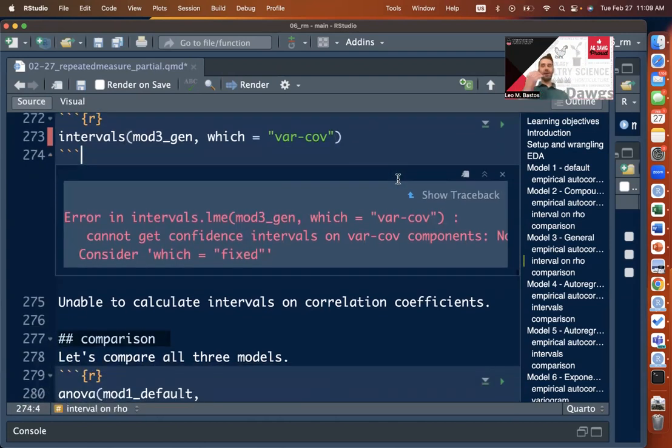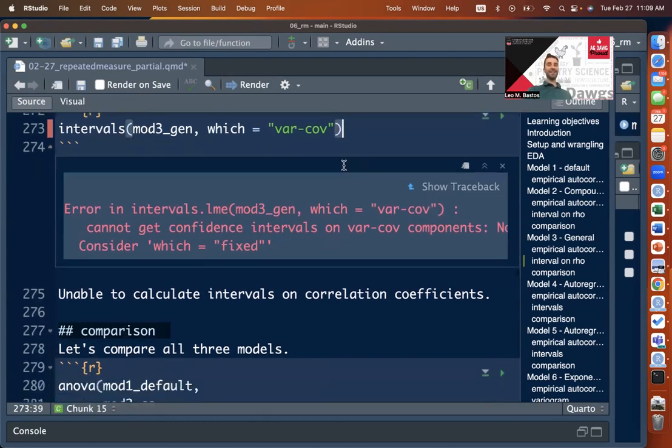Yeah, I'm not sure why we're getting these differences, but for those that did run, I'm assuming you got a lower estimate and upper for each one of those correlation values, right? If yours did not run, maybe take a peek at one of your neighbors that did run. You should see that now. Okay, let's see. I was able to run the intervals. Okay, Austin was able to, and Saker as well. Yeah, I don't know what's going on here. But I guess we're just going to keep moving along.